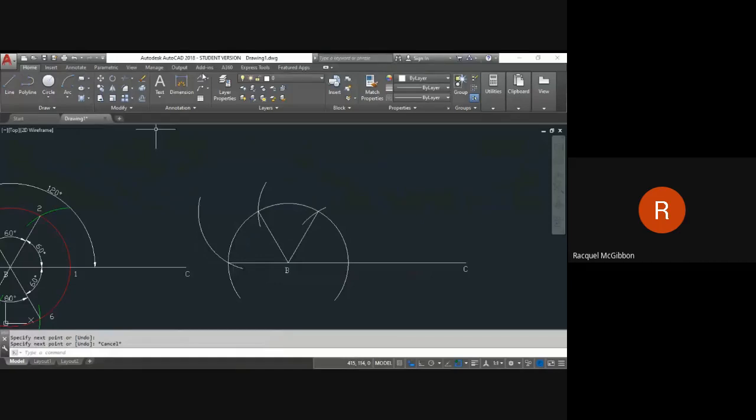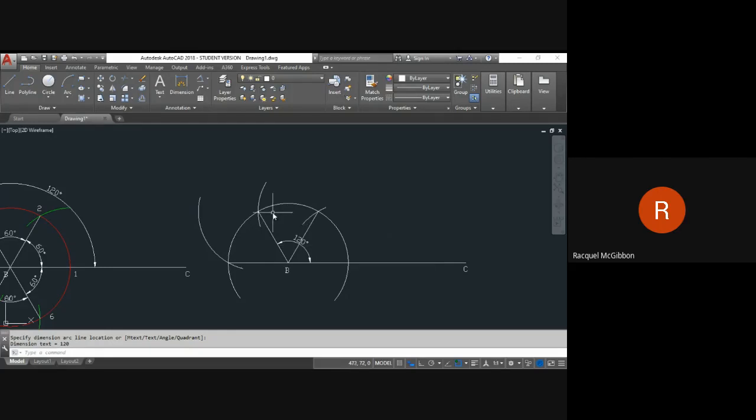All right. So this is a 120. And what angle did I say I want? Class, what angle did I say I want to construct? 150. I want a 150. All right, so I have to bisect one of these here. Which sector do you think I have to bisect to get the 150?